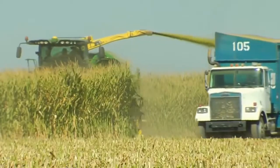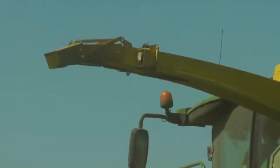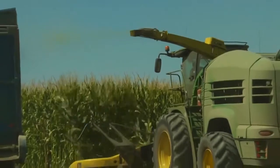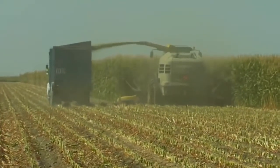But with our 32% speed differential that we've had in Kernel Star, I think with the 7000 series we're doing a good job, but this is excellent processing, yes. The crop flow through the machine is nice. It's a nice tight exit from the spout. The kernel processor is running really well. Thus far, the machine's performed well.